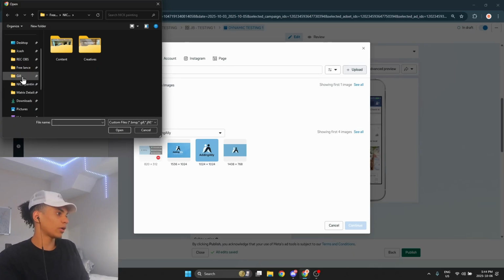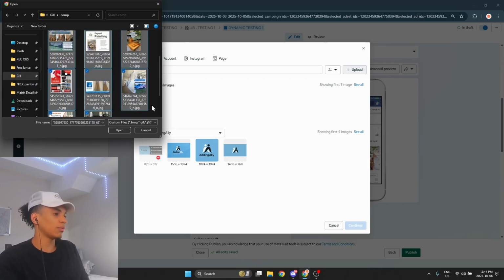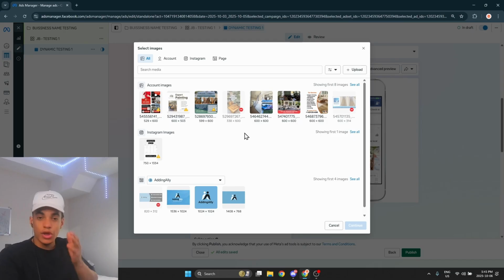So boom, we'll go to my current client. Let's just use their ads right now. When you are testing images, guys, test upwards of 8 images, 8 detailed, well put together ads. You don't want to be testing simple photos or simple logos. I keep seeing business owners testing the dumbest logos and things. No, your logo is not going to get you leads.